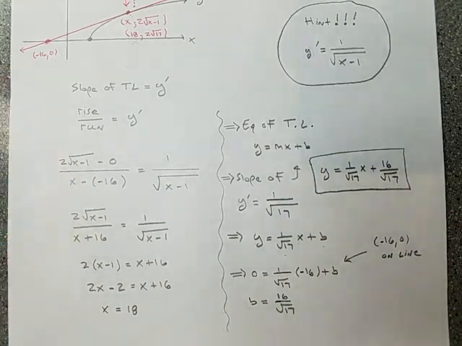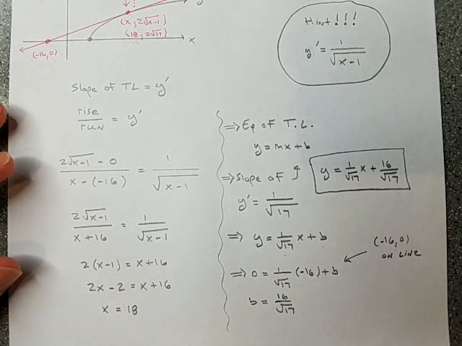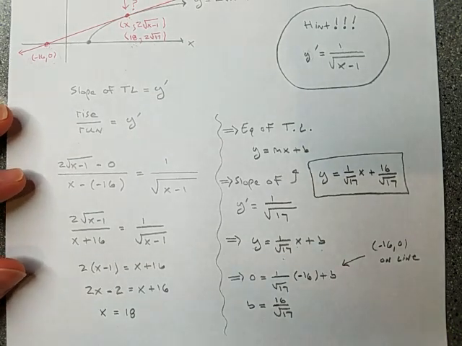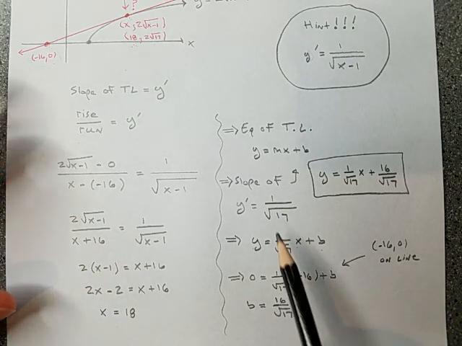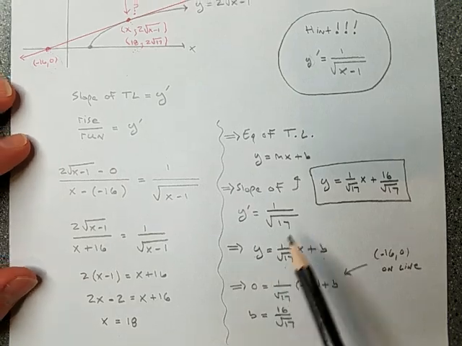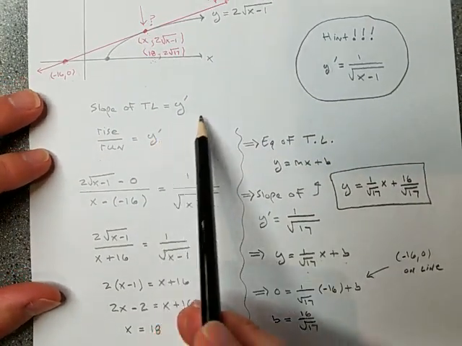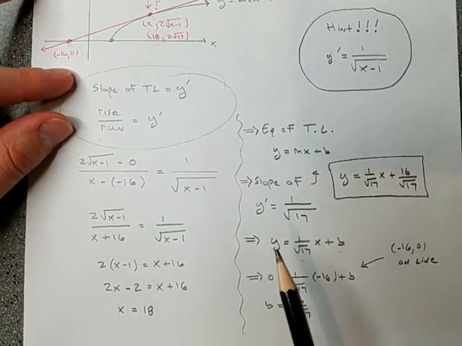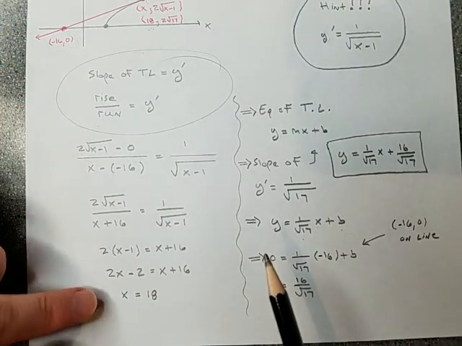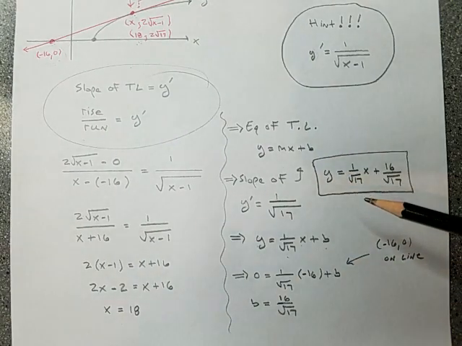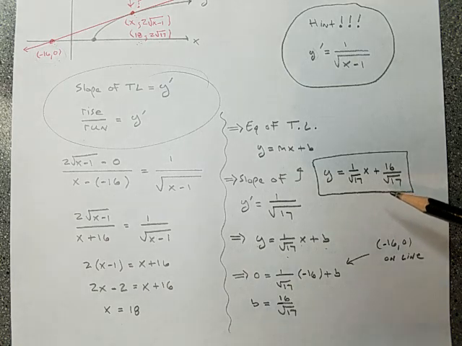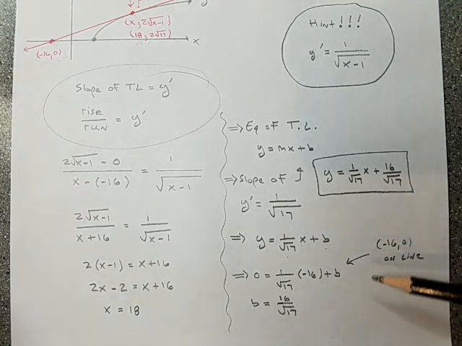Now, I created this problem as an example for one I'm going to get you to do on your assignment. The one that you'll end up doing, same thought process. You'll get numbers that are a little bit easier, all right? But same thought process. You can map it out the same way. You can base your problem initially by that equation. When you solve it, it's a lot like this. But from here onward, the points end up being a little bit more agreeable with less roots and things like that. But you've seen the whole problem start to finish. And this does lay out the thought process to solve it, okay?